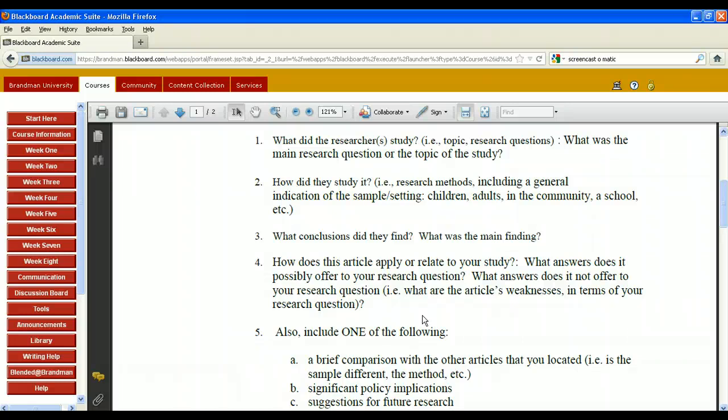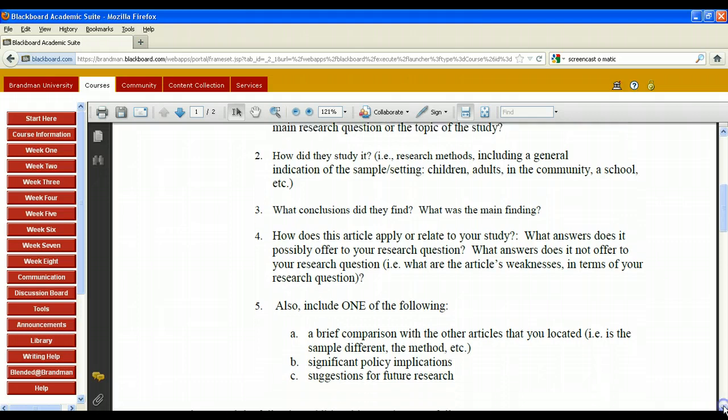This does not mean you're giving us your opinion on the article or whether you agree with the article or not. No, that's not what you do in an annotated bibliography or in a literature review. You are just evaluating the research, the study, to tell us how well it does what it does in relation to your research question. How well does it help you in pursuing your own research to answer your research question? And when we look at the examples of the annotated bibliographies, that will help as well.